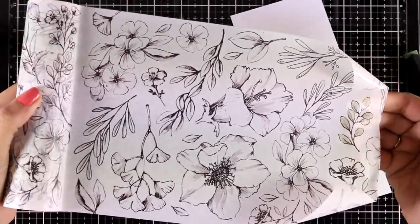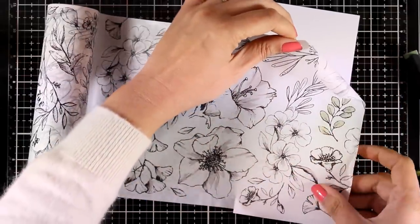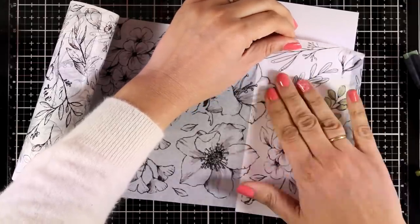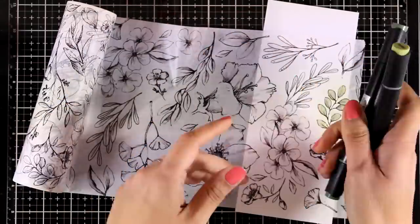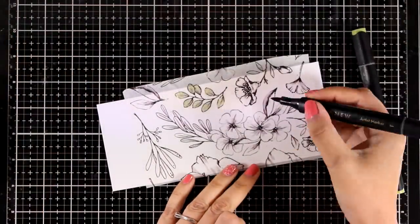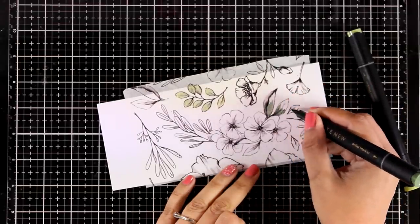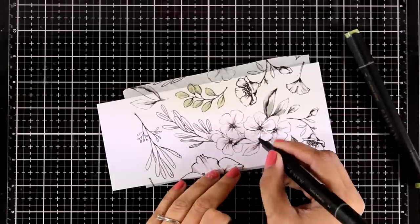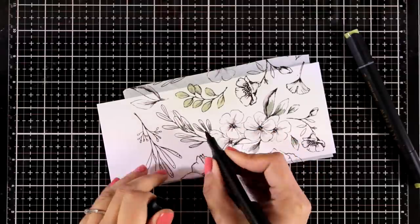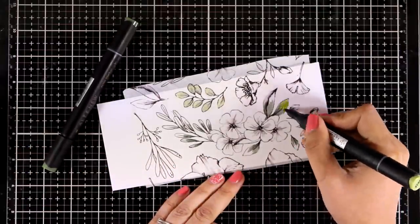For my last card I'm going to use this gorgeous washi tape — it is really wide, could cover a standard card completely, and it is in black and white with lovely floral designs. I've tested it and alcohol markers work on top of it, which is great. You can use it in black and white or color parts of the washi tape to use as focal points, which is exactly what I'm going to do. Remember this is not paper — it is washi tape — so the alcohol marker kind of beads up a little bit on top of it. However it will dry completely and give a kind of sepia look which I find really cool.